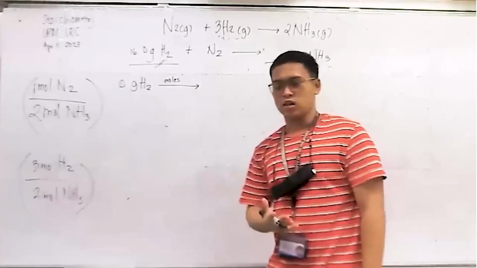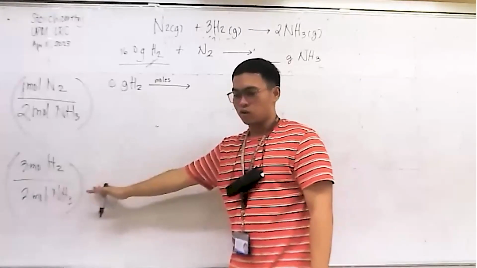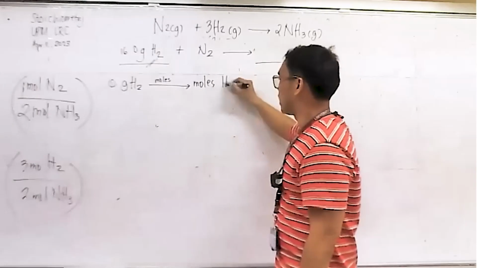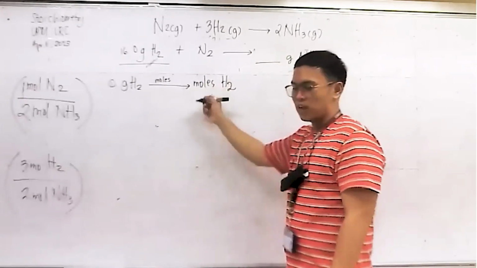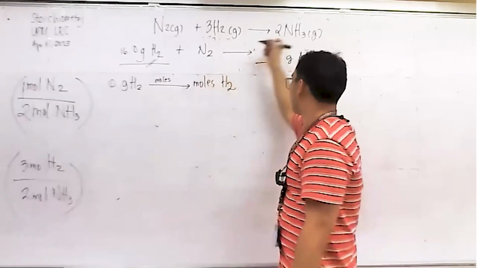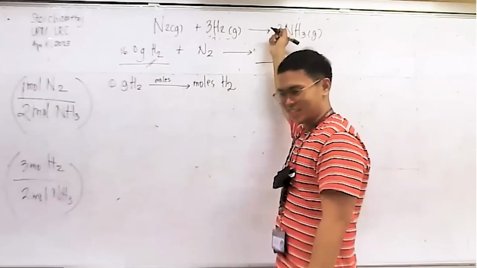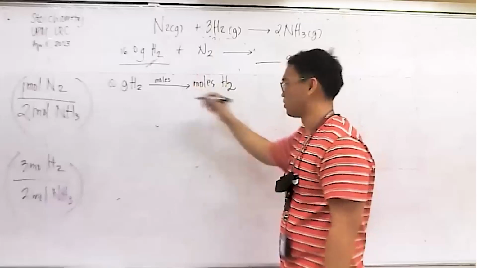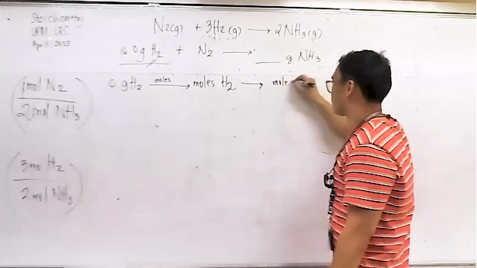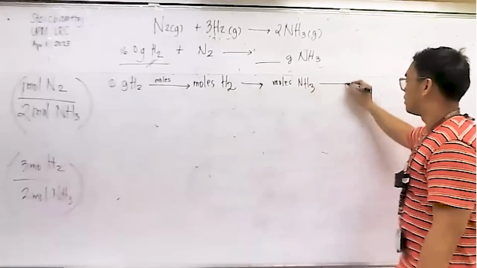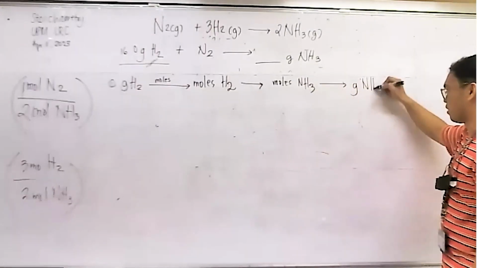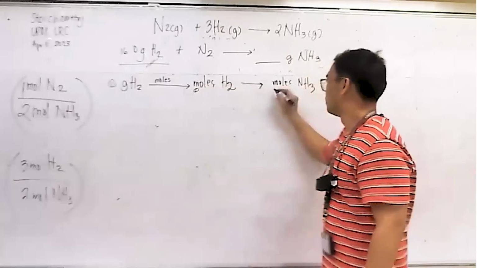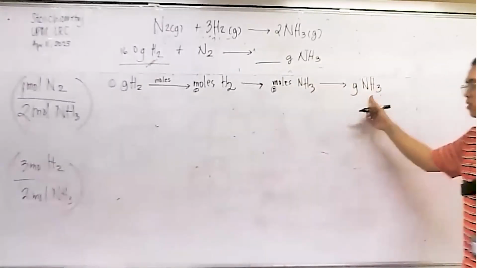So what would be the next step for this? We have our conversion factor. We have to convert grams to moles of hydrogen gas. From the moles of hydrogen gas, you have to find the moles of ammonia gas in order to arrive at the grams of ammonia gas produced from 16 grams. NH3. Then finally, you have your grams of ammonia. This is the approach we will follow. So 1, 2, 3, and lastly, you have your answer 4.